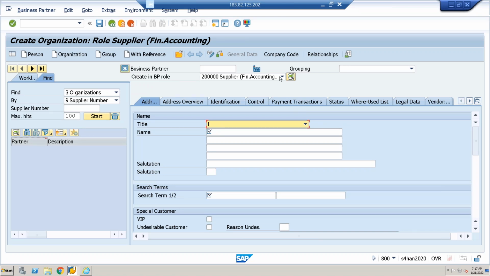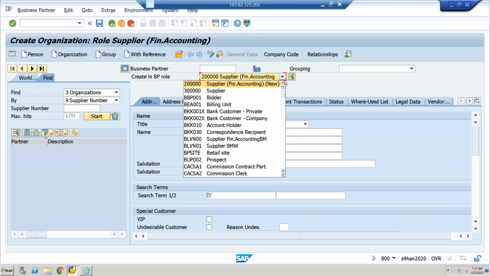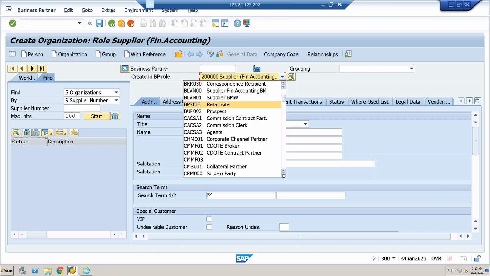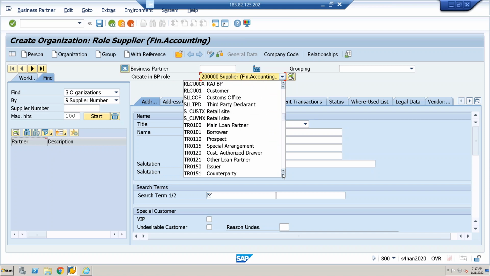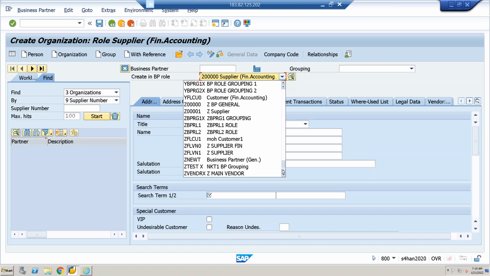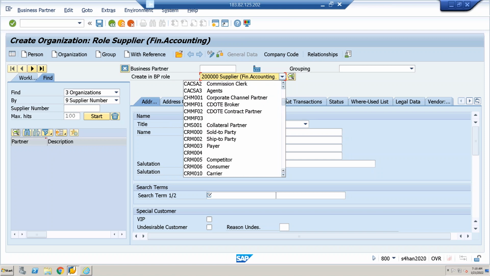This is the screen. The only difference we can see here is based on whether our business partner is a supplier for us, or a customer for us, or a bank or tax authorities for us. Based on that, the role is selected, right?